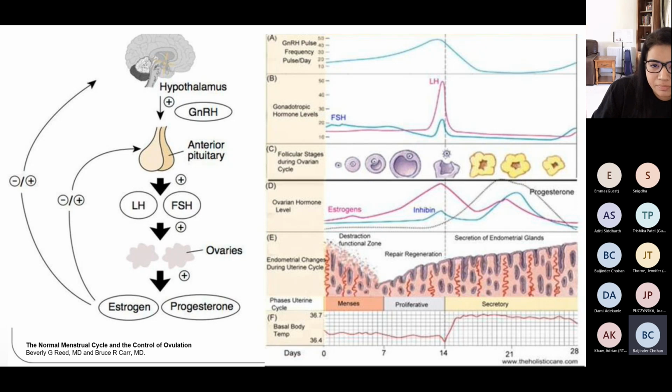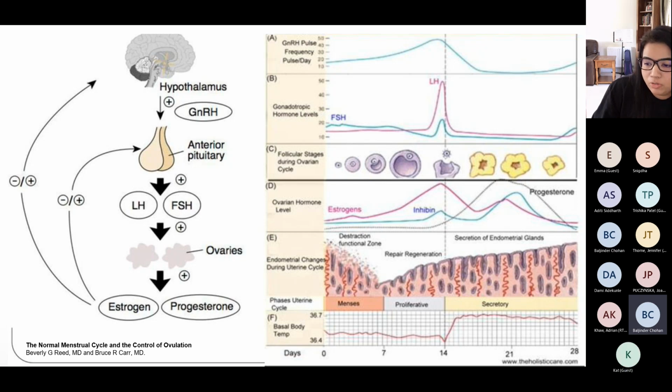Then ovulation happens, and whatever is remaining in the ovary becomes the corpus luteum. If there is no pregnancy, so if we don't get the support of HCG to keep the corpus luteum going, at the end of about 14 days, that's its lifespan, and it stops producing progesterone. What happens then is that the reduction in the progesterone production from the corpus luteum causes the endometrium to produce more prostaglandins, and that is what triggers off menstruation.